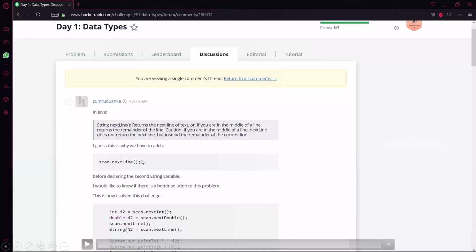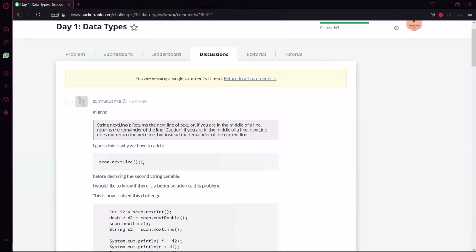Because of the leftover in the buffer before the start of the sentence, he is using the first nextLine to move past it, and then capturing the rest of the text until he finds an enter.